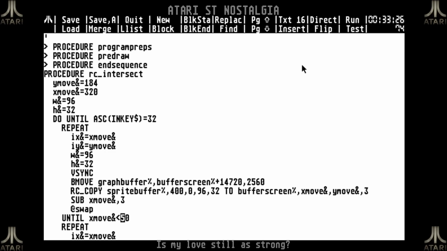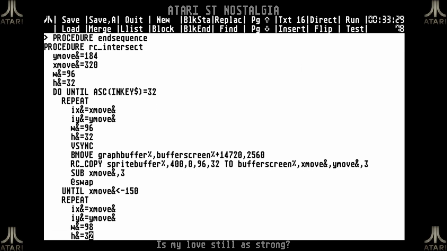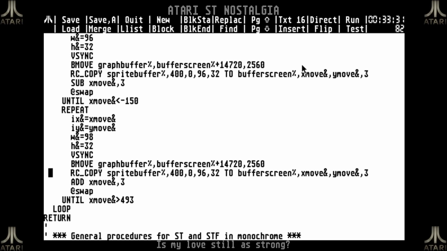So basically, like I did in part 27 when explaining the put command, I am saying I'm going to the left until my coordinate is -150. And when I'm going to the right, I'm going until my object is all the way at coordinate 700. This is very similar to what I did at the start of part 27. When I was using the put command, this was no problem at all. It just worked. So let's see what happens if I do the same with the RC copy command.